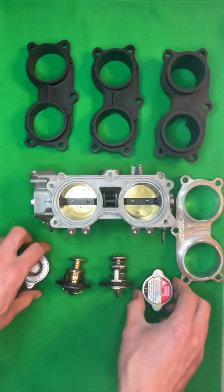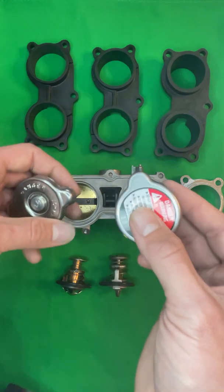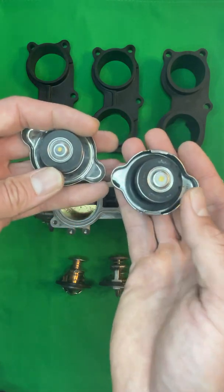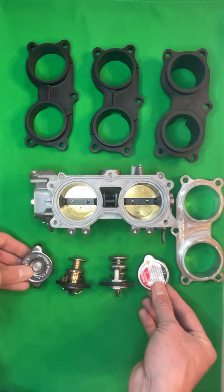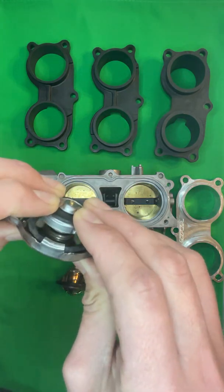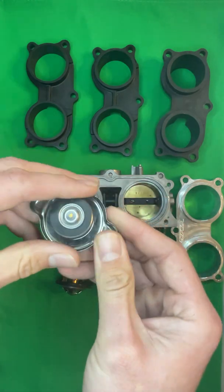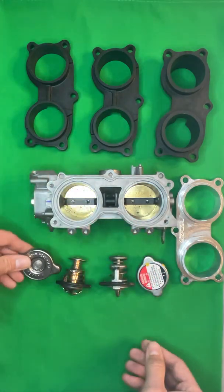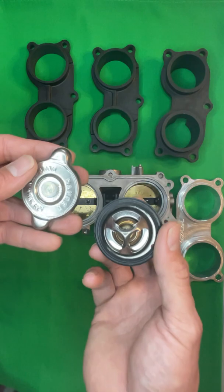To go over the radiator caps real quick, this is a 1.4 bar unit that we sell with our high flow thermostat. And then this is a 1.1 bar unit, which is the original Honda. What this allows you to do is, in the event of flash boil or some form of cavitation in the system, this high pressure cap, which is 1.4 bar, is a lot harder to open. So it's going to be a lot less likely for it to push that air pocket into the actual cooling system and push the coolant that it displaces into the overflow. So between these two devices, you fix the flash boil issue and the ability to cavitate.